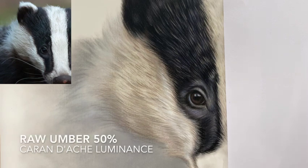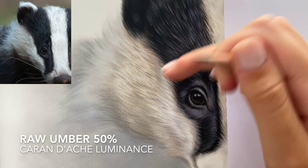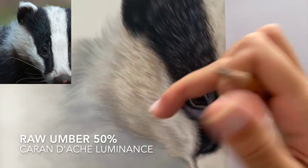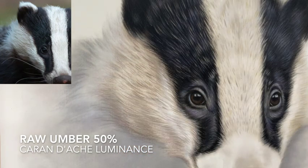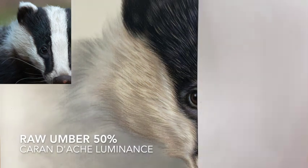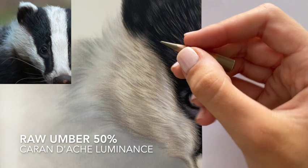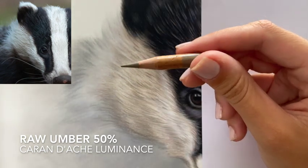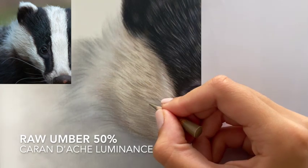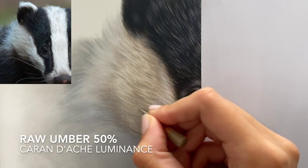Like that. And then I'm also going to go in with the raw ombre 50%. I know that at the minute, especially this beige bit in the middle of the fur, it does look quite dark and muddy, especially in comparison with that fur on the right. But you've got to think that this is more in the shadows, and we can also go in with that craft knife slice tool to remove some of that pigment as well, so we can still brighten areas up. But anyway, for now I'm going to go in with the raw ombre 50% and just focus on making some of those lines a little bit darker so they stand out a bit more.